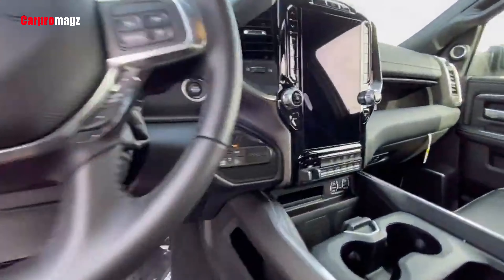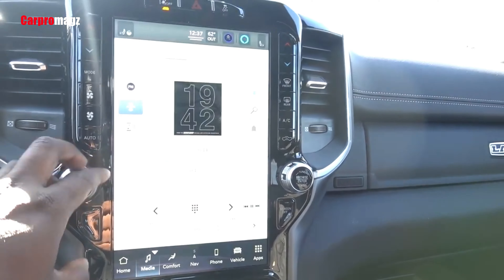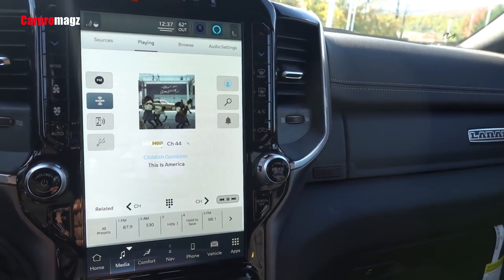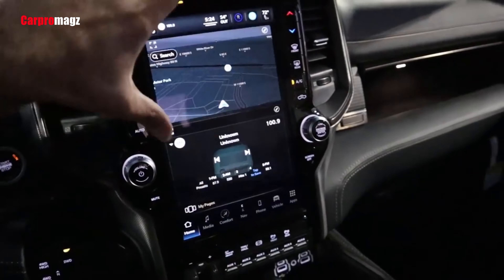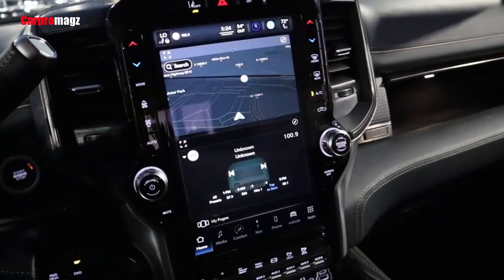Leave your keys in your pocket and simply press start to turn over the engine. Fold the rear seats in the crew or mega cab for extra room to store valuable tools and luggage. Add a pair of USB ports and storage cubbies so the kids can stay connected on lengthy road trips.